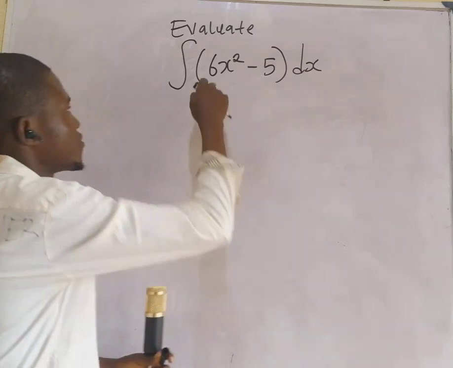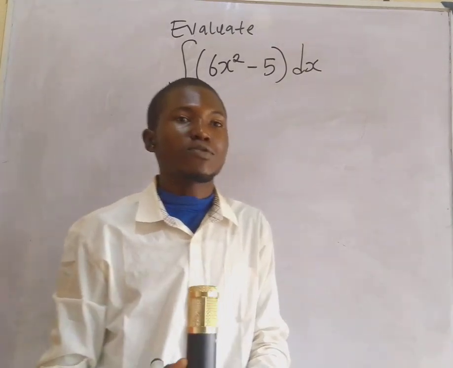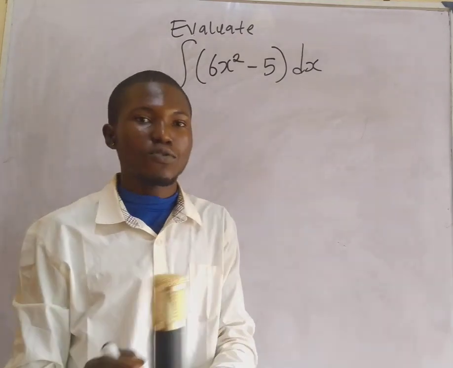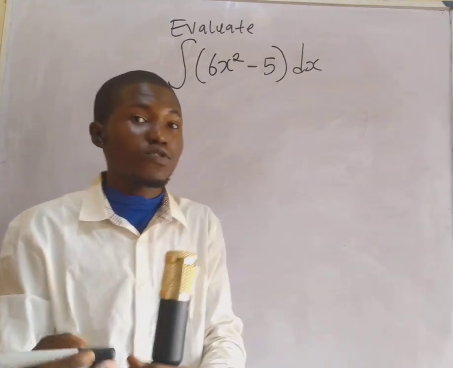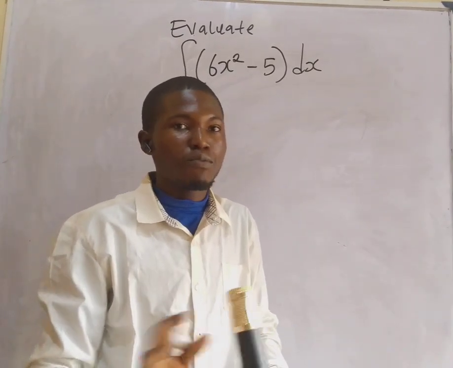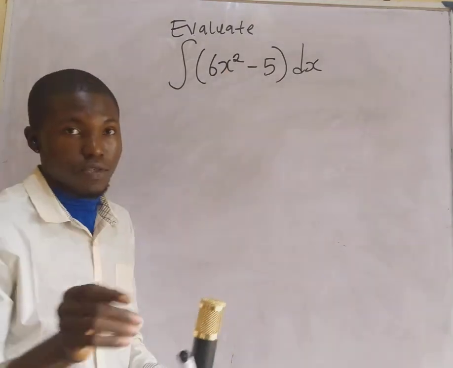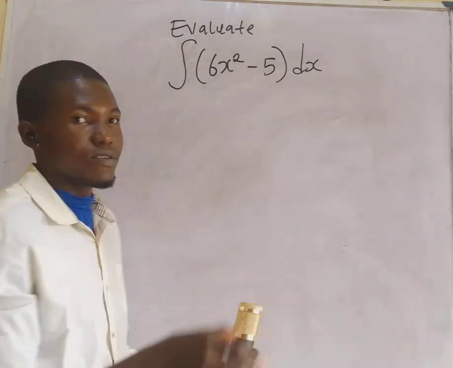Okay, now since we have this problem, we have many methods of integration. We have the general method, integration by substitution, integration by parts, integration by perfect square, partial fractions. Many of them; we have different ways you can integrate. Alright, so let's use the general method here. In the general method, you can simply integrate it straight.